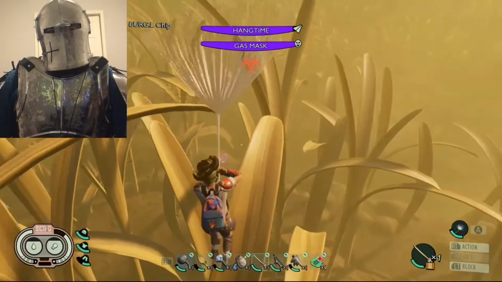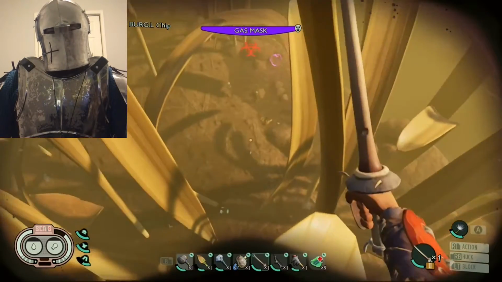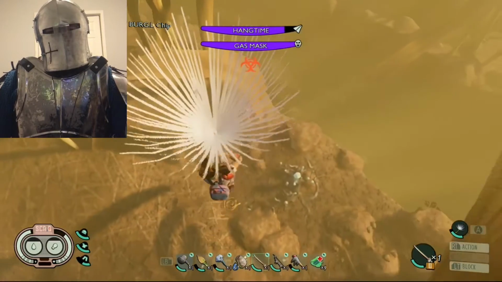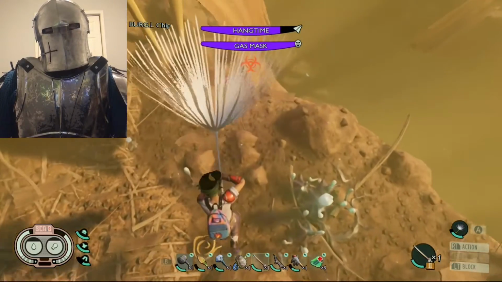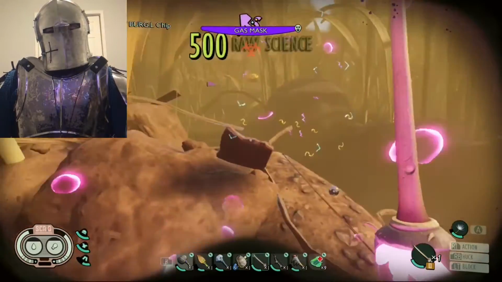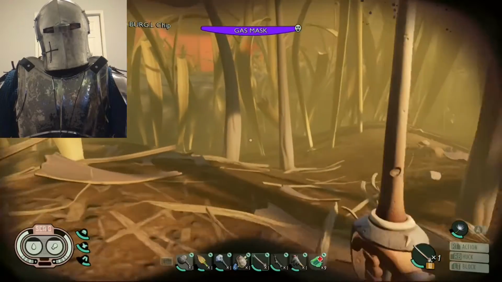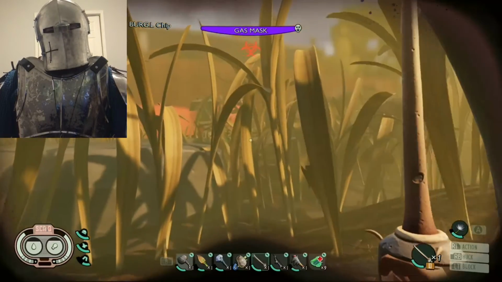Okay. So it's not like you lose all of your health on your gas mask really fast. Unlike the gliders like this. See how fast it's going away? Which I didn't get to show y'all before. There are gliders in this. You use the dandelion tufts.